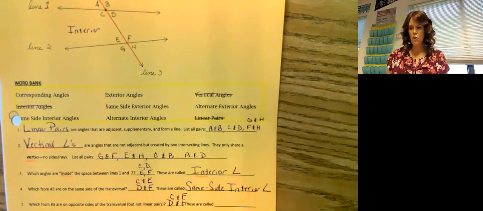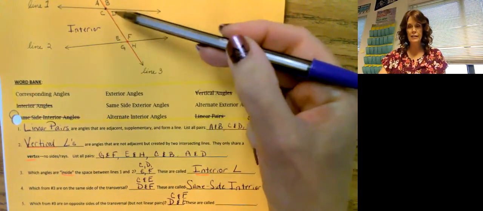So what do you think we call those if we've already used up same side interior? They are still interior. They're not on the same side. They are called alternate interior. Now, alternate, think about alternating, alternate interior angles. I have to abbreviate that. So alternate, opposite, hopefully connects with you. Alternate, opposite.